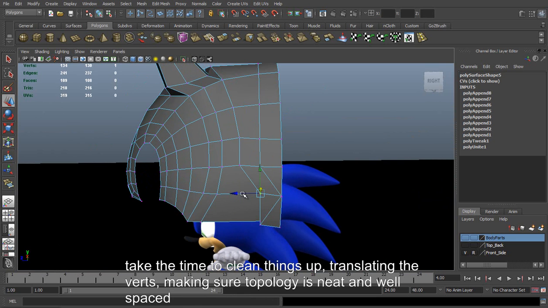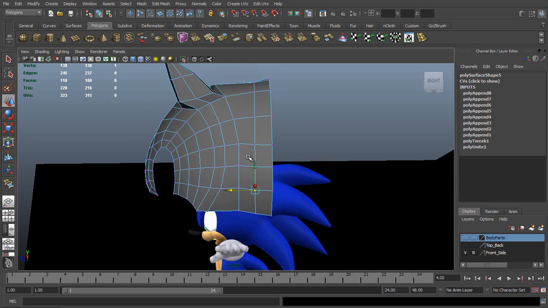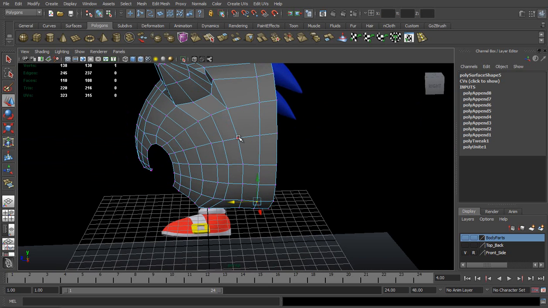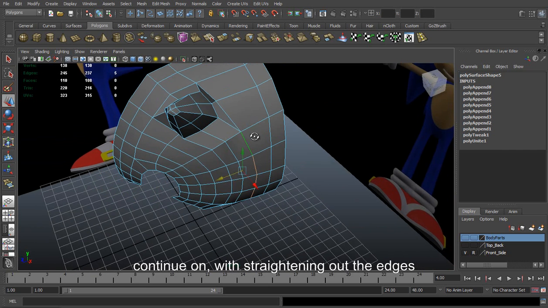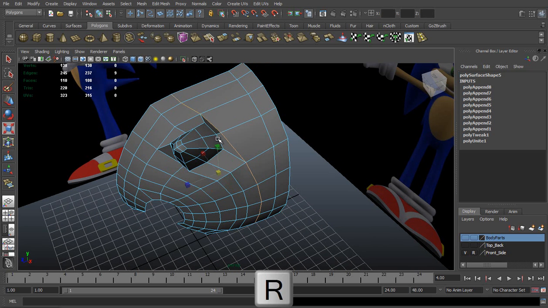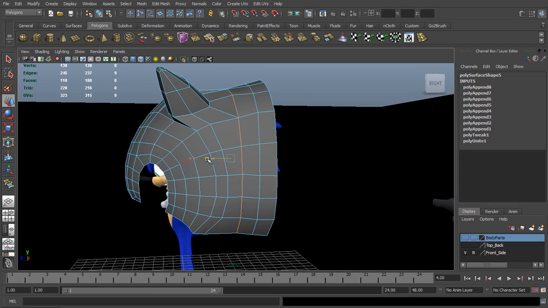Take the time to clean things up, translating the verts, making sure topology is neat, and well spaced. Continue on with straightening out the edges. Translate the edges back, so everything is evenly spaced.